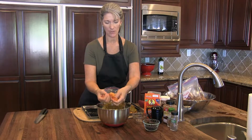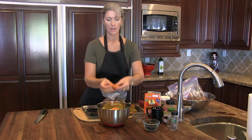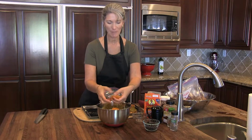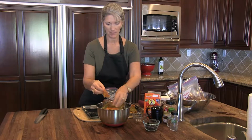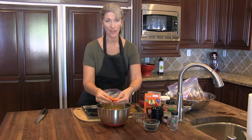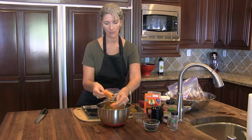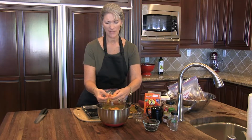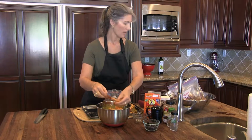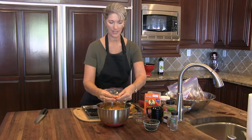This looks like a peach rather than a nectarine, but I think it probably is a nectarine. This is one of the reasons you want to label everything that goes into the freezer, because it's unrecognizable mostly when it comes out. Of course, this was labeled for mincemeat, so it didn't really matter what fruit. And now that one's still fairly frozen. But this fruit is so soft, it doesn't really need to be chopped up. It's going to be cooking down. And I'll want to get to my pears after a little while to add some of that different flavor in there.